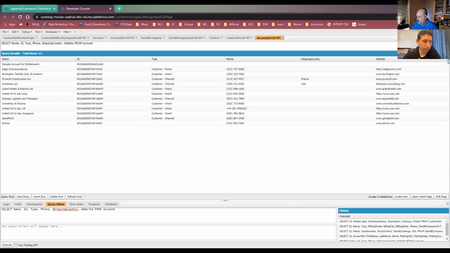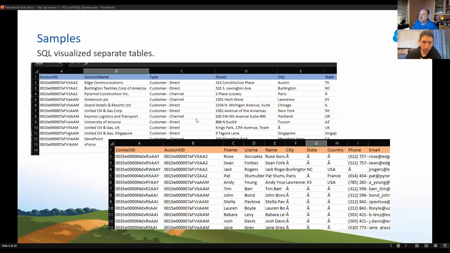Oh. All right. Stop sharing. All right, so those are tables. We just pulled all the data, or at least some of the data, from the account table in our Trailhead, and then put that into Excel. You can visualize it as tabs inside of Excel.